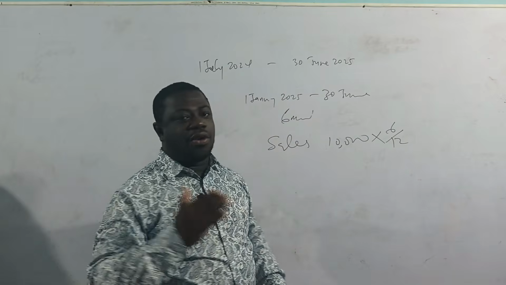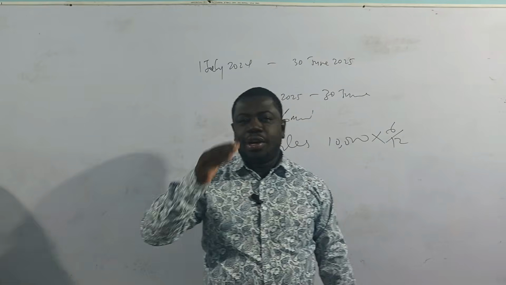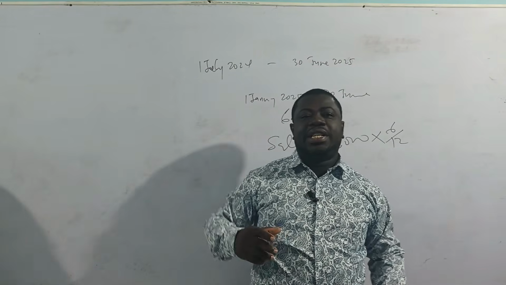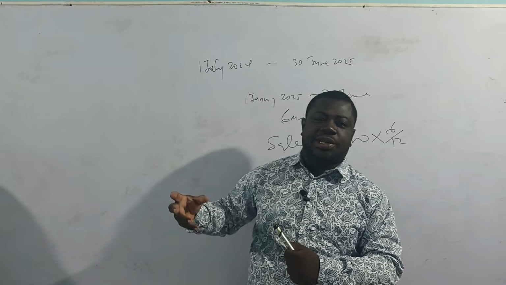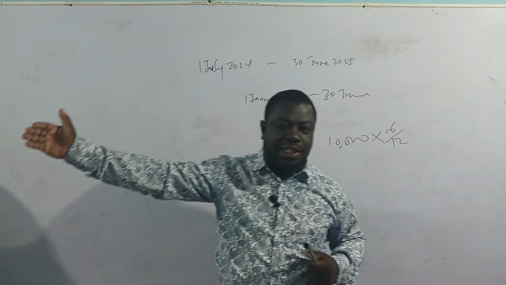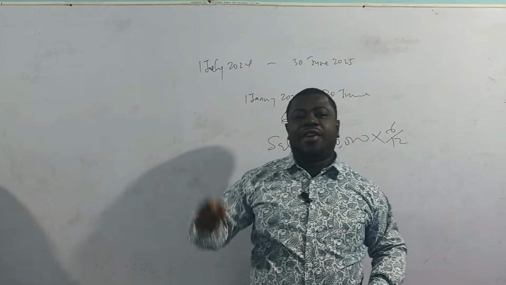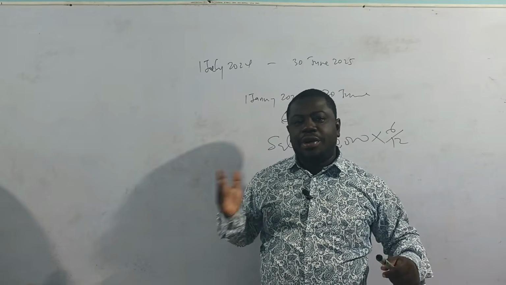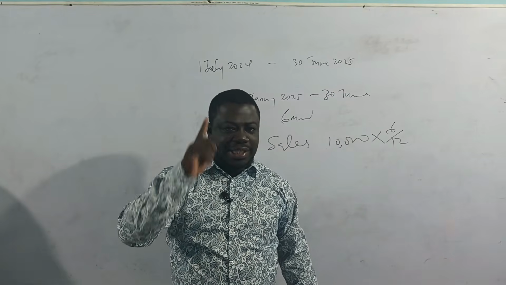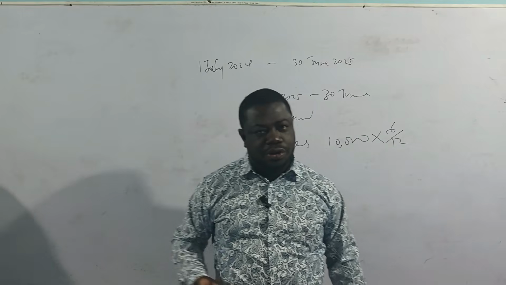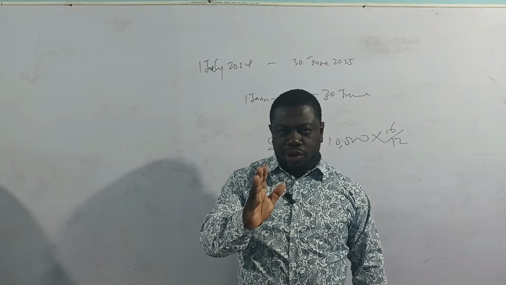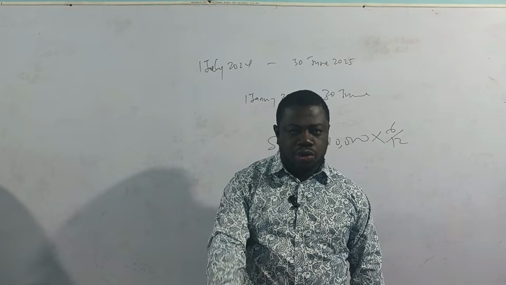So if it was acquired, let's say, after 4 months of the accounting year, then it means that the parent would have held ownership of the subsidiary for the remaining 8 months of the year. So it would have been 8 over 12. That is what we would have used for the apportionment for the revenue and expense items, with the exception of intra-group trading and intra-group activities. All the others will be done that way. I'm sure this is very understandable. So I'm going to solve it with you.